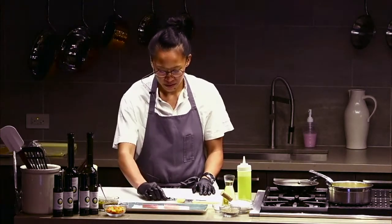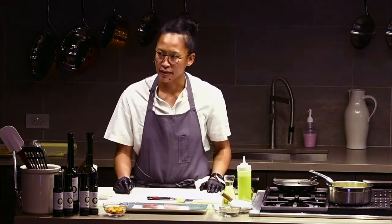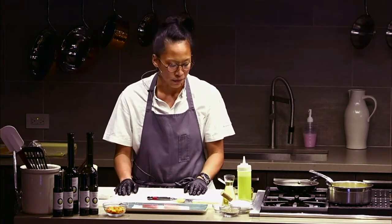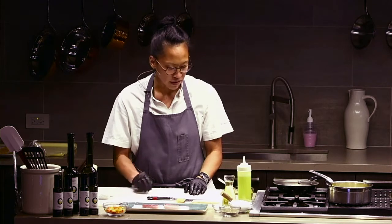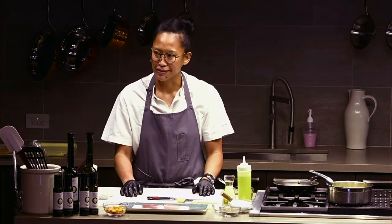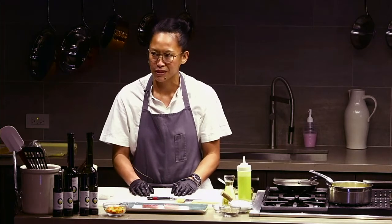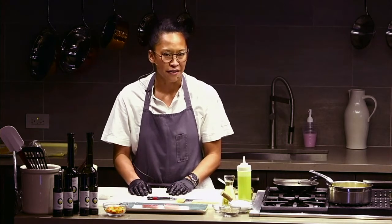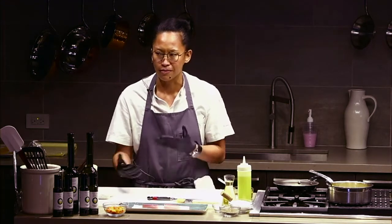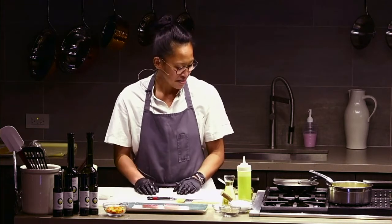Everyone is asking what is the style of food, and I don't know that yet. I know it's a progressive form of cooking — I definitely take from a lot of my experiences in Japan and in Spain. We haven't quite defined that. We're kind of playing with what is Pacific Northwest cuisine in 2021 with the product that we have from my perspective. I got to put my mom's eggplant on the menu, which is crazy — the only people in the dining room who found so much comfort in it were Filipino Americans, which is really great.